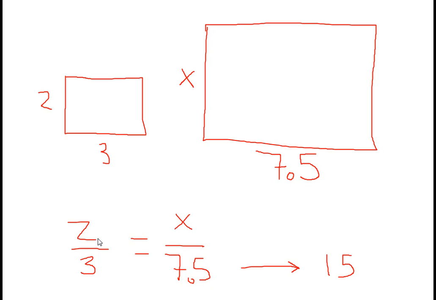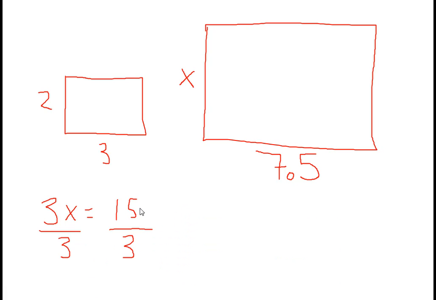Now, we multiply 2 times 7.5 and we get 15. We multiply 3 times x and, bada bing, we get 15 as well. Now, how does that happen? Well, it works like this. We have 3 times x equals 15. We divide both sides by 3. These 3s cancel out. And we wind up, then, with x equals 15 over 3.